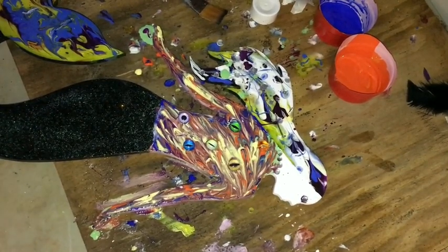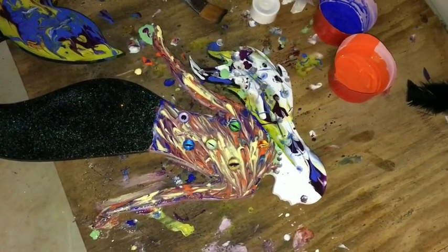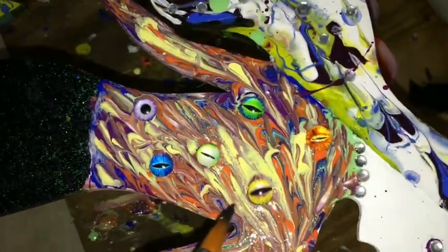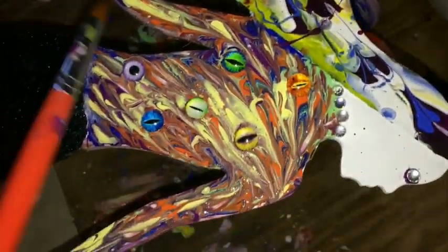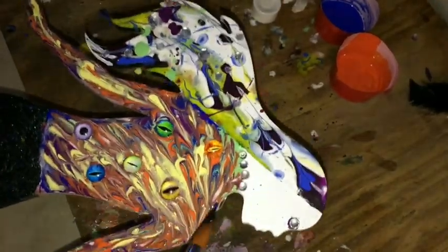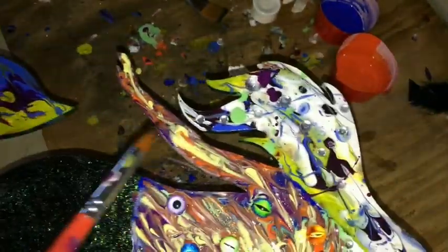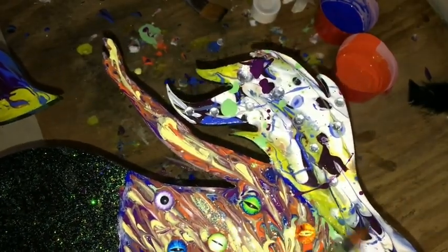So as you can see, I've put some glass eyes on here. Can't wait for it to dry, but little glass eyes I bought a while ago, and this looks pretty trippy. It's totally different from the hair and the tail. Even the tail looks different from the hair because it's more white up here.